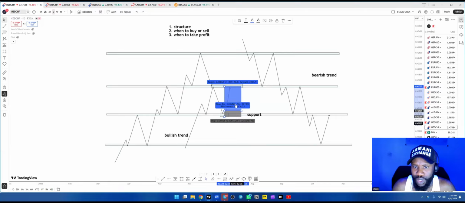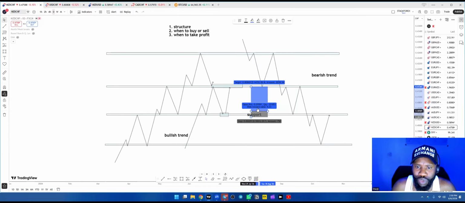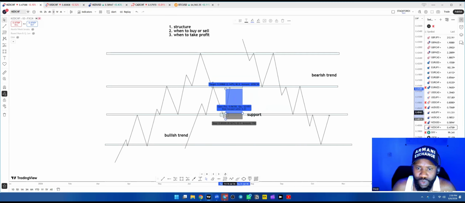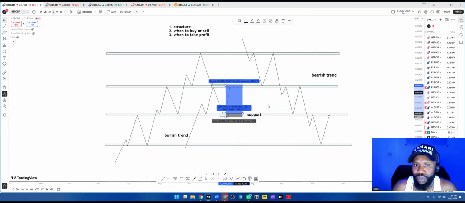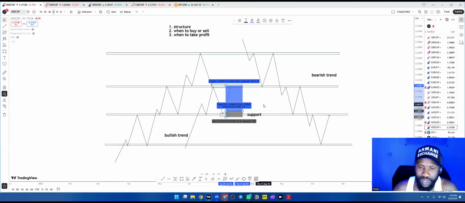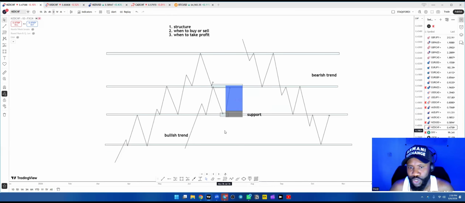Are you getting me? But when you move to a lower time frame and you take profit, maybe you use the 15 minutes time frame to take entry, then it might result in you having up to 8%, 9%, depending on the risk reward, depending on the structure on the lower time frame. But on the 4 hour time frame, you normally have 3%, 4%, max 5%, depending on the structure. Are you getting me? So now this is for the bullish trend.